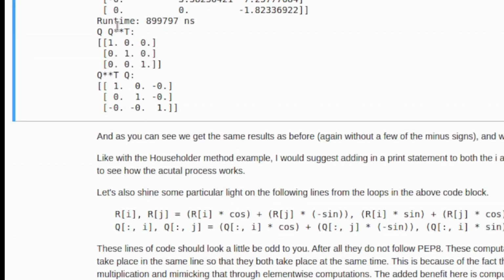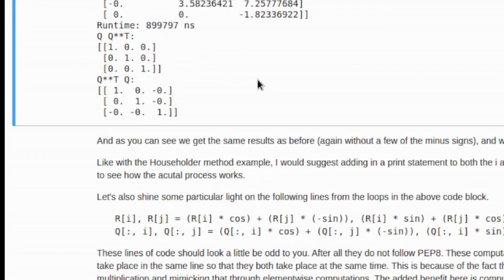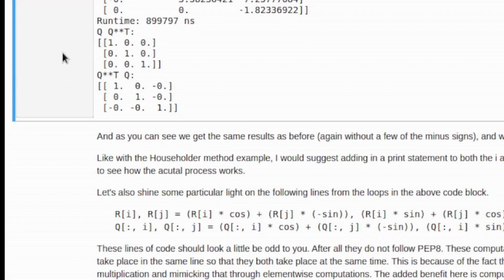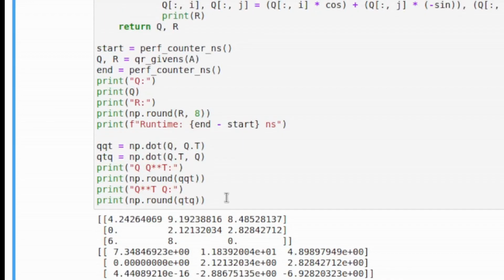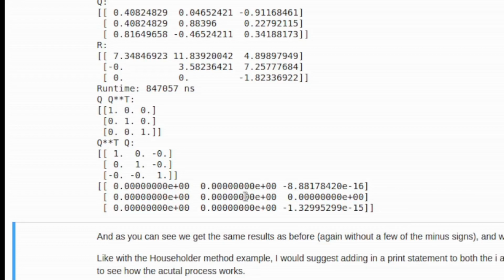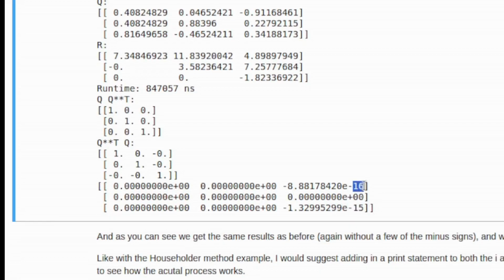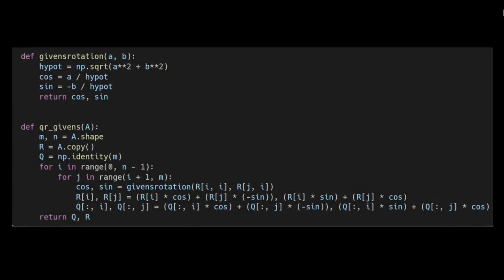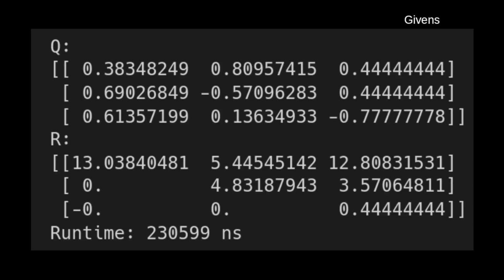And again, just as a check, you can see that both of these are identity matrices, for Q by Q transpose and Q transpose by Q. The other thing that we could do also, and you can see it's all just a zero matrix with two values that are very close to zero. Again, we could round those just to effectively be zero. So everything for this code checks out. Again, you need these lines for R and Q to work. But who would have thought that the method developed by somebody who had numerical mathematics or computation in mind would develop the most efficient method as a means to do this?